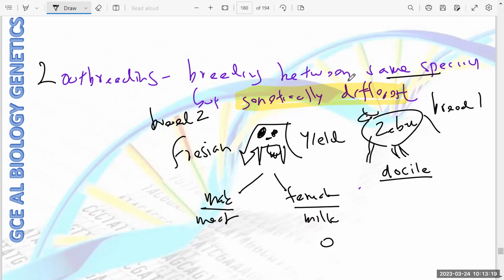The race horse, how they select the breeds for the better race, and cows, sheep, dogs in animals, and also plants. It's okay, we can do this one. If we identify a plant which is good in yield and good in taste, one type, then we can mix. We get the next generation. Yeah, that's outbreeding.